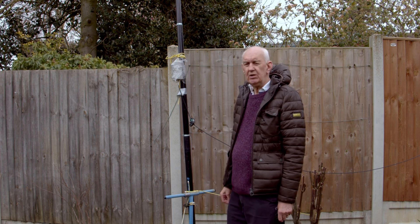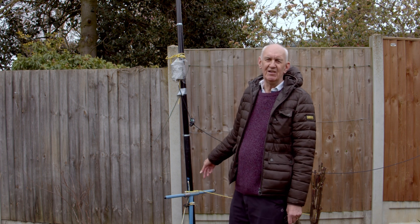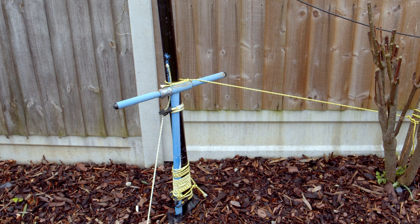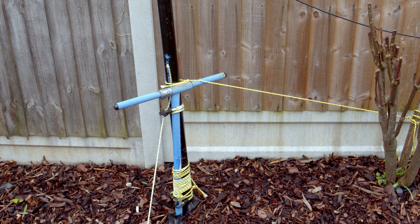Where do we go from here? I need to take this down — let me show you, it's a bit of a makeshift arrangement. I use a spider pole, and I've got one of those ground anchor posts that you dig into the ground. I put that in towards the end of summer when the ground was quite hard, but as the ground gets softer the support starts to move a bit, so I had to brace it with some cable as you can see, but it does the job and has kept itself upright.